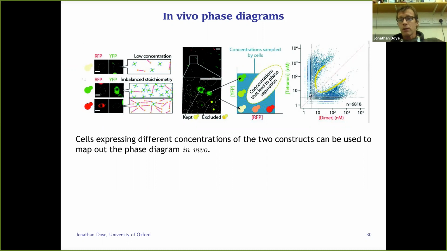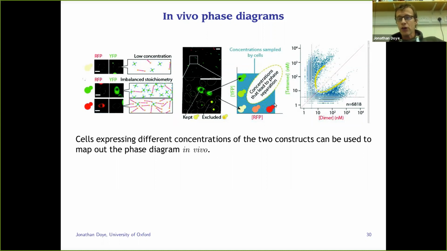At low concentrations, it's not phase separated because they're so dilute. If you have mismatched stoichiometry, so more dimer than tetramer, or much more tetramer than dimer, then you have these imbalanced stoichiometries and you no longer phase separate. If you like, in this system where they've got much more dimers than tetramers, all the tetramers get saturated by the dimers, and then no more binding sites left, so you don't get any percolation through the system. So that's the basic physics of it.